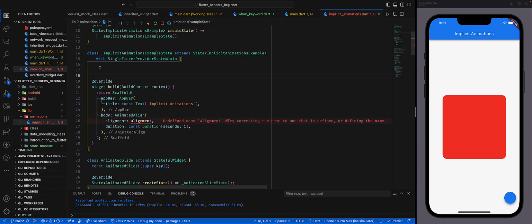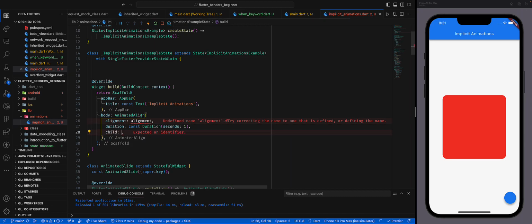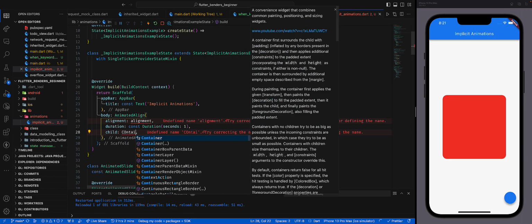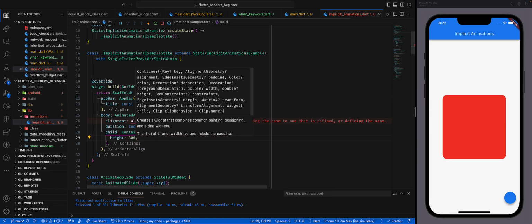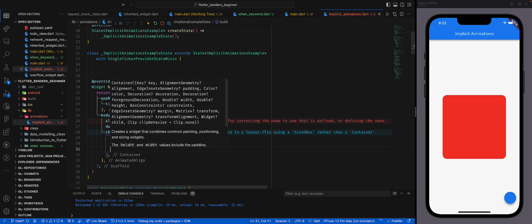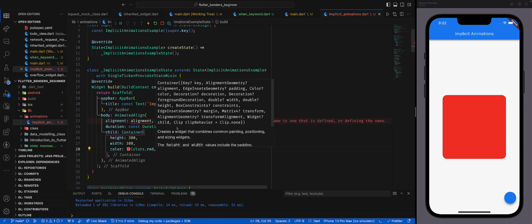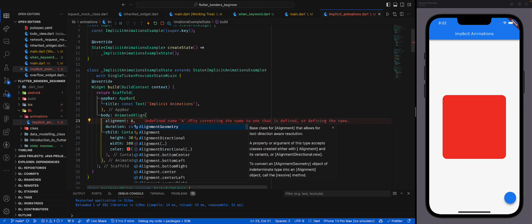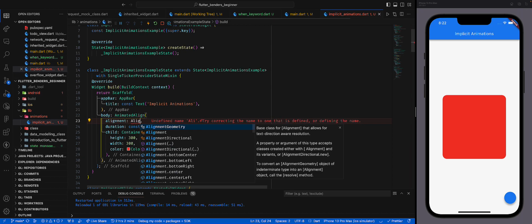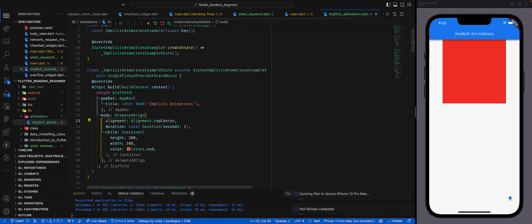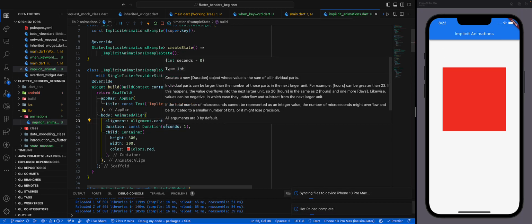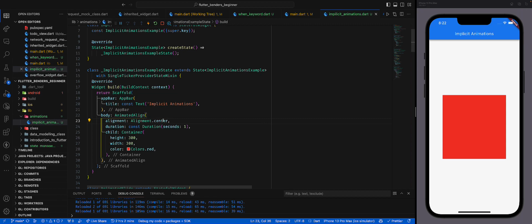Because we don't want to just have, for example, let's have a child here to be a container, with a height of 300, a width of 300, and colors.red, for example. Then we're going to make this alignment Alignment.center.